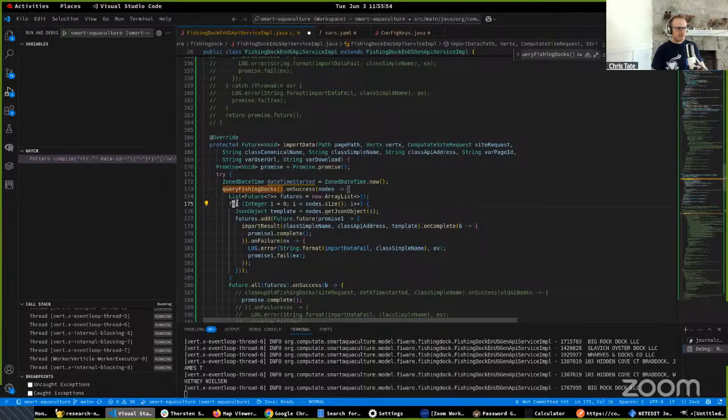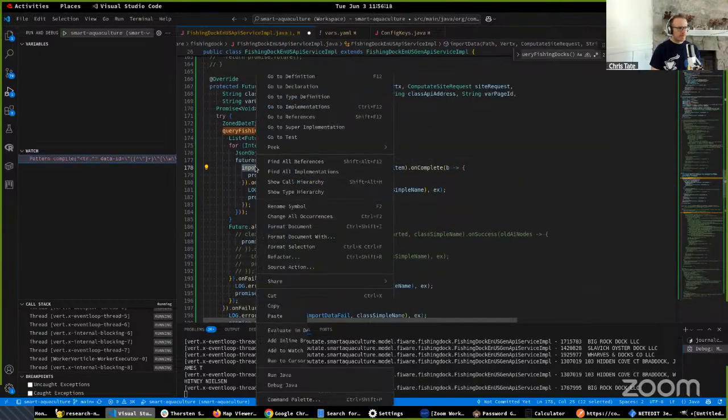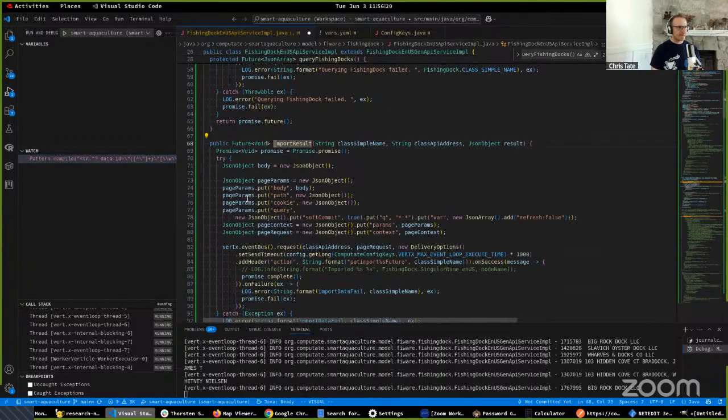For each JSON object that we put into that array, or I'll call it item, we import this result. And let's check out this method. Import result.